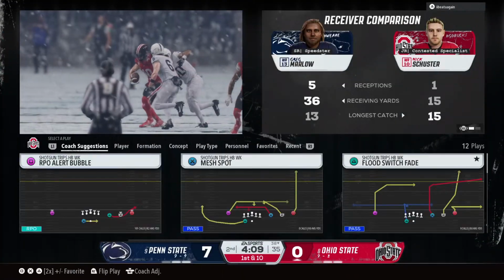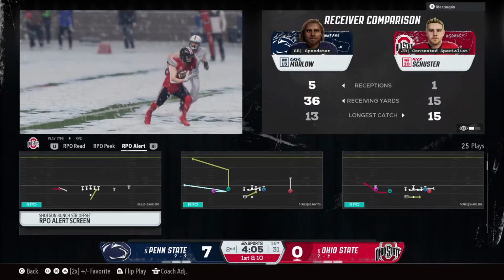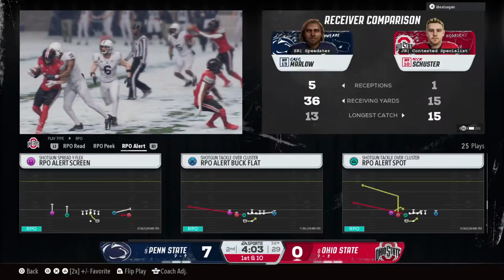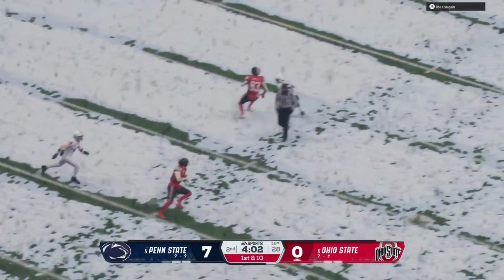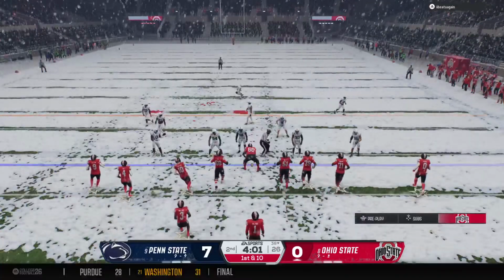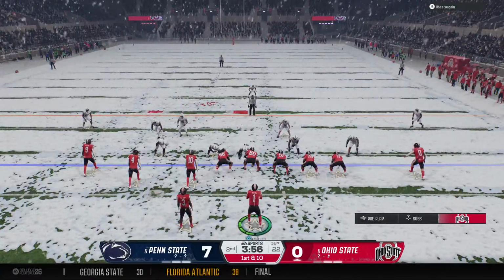Chris, there's a lot of pressure on this offense here early in this game. They're down early, 3rd down and long. Nice job of protecting. The last thing they want to do is have to punt this ball away. So instead, quarterback has time. Nice throw, and it's a 1st down. The Buckeyes begin a new series here, 1st and 10.